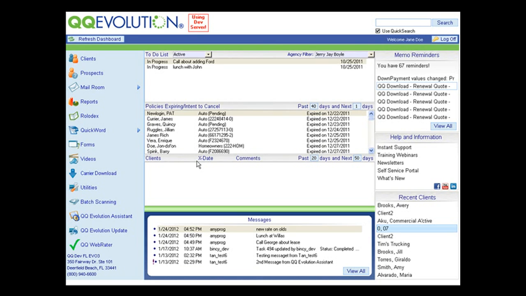You will notice over to the left there are now little blue arrows next to QuickWord and Mailroom. That's because now there are two options to choose from when you go into these sections. If I select QuickWord, you will notice it has Rtf Editor, which is our existing word editor. We made an improvement there. Rtf simply stands for Rich Text Format, and this is the editor for that. But below that, we have the new HTML editor. This is for users who would like to create letters beyond the basics.